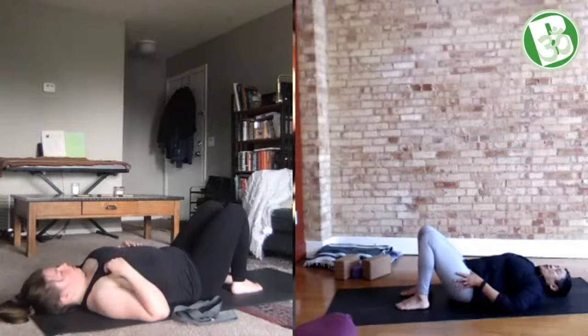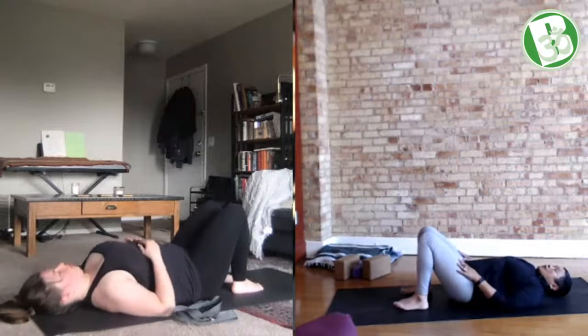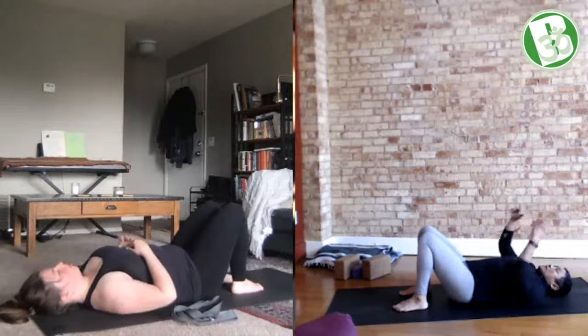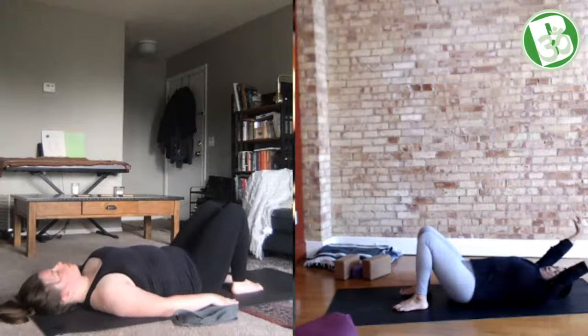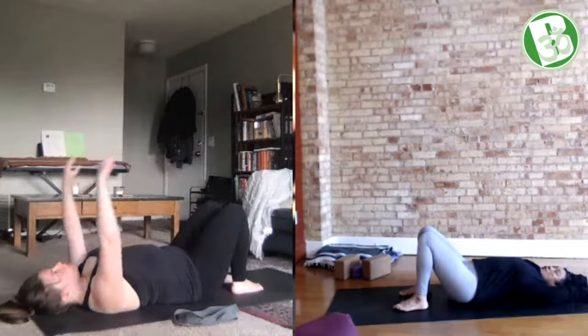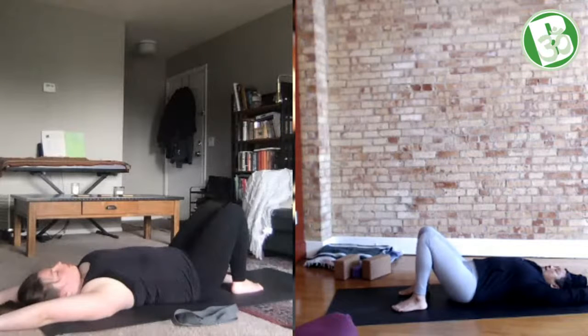Separate your feet a few inches apart. Adjust your shoulders for comfort, your hips for comfort. Your gaze is up toward the ceiling. And we'll reach those arms overhead and just lay them on the floor behind you. Feeling this nice lengthened, stretchy feeling.